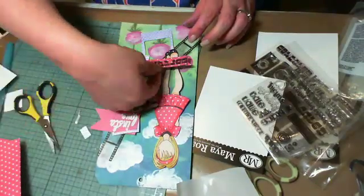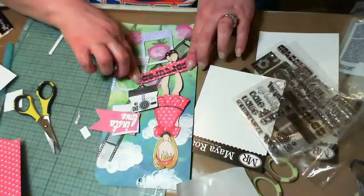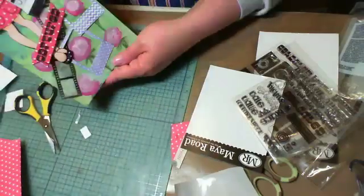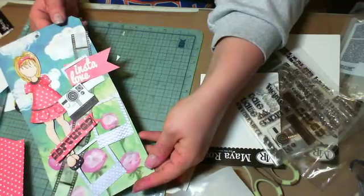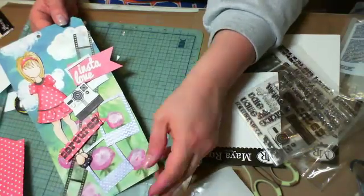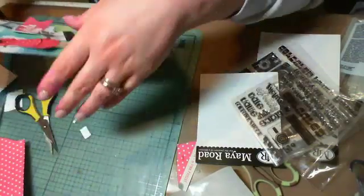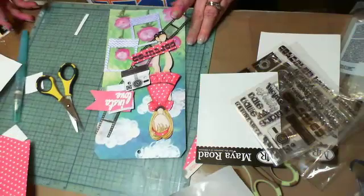Where do I want it? I think I want it over her feet like that. Insta love captured. My fingers are nasty, honey. Look at that. So anyway, there you go, guys. Thank you for hanging with me during the technical difficulties.